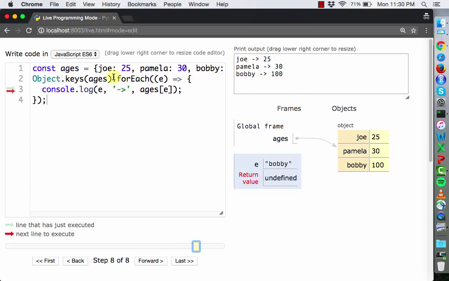So again, this Object.keys creates an array, and then we're going to forEach over that array. And for each thing, if you're reading again in functional English, it says, grab me the keys of ages. Once you've grabbed them, do a forEach, and for each of the keys, run this function. And what this function is, give me the key, give me an arrow, give me the value, which looks it up in ages, and then print it out to the console.